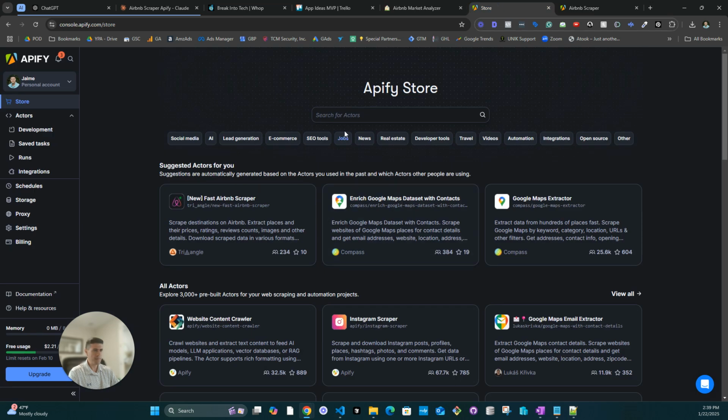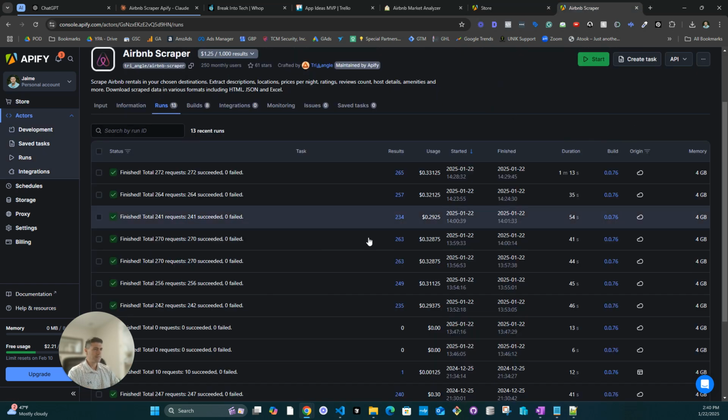Now, Apify Store is a marketplace where you can get many scrapers or many APIs that you can call for different scraping capabilities. For Airbnb, for Google Maps, for Instagram, and many other places. API stands for Application Programming Interface, and it's like a middleware between a computer and a database. That way you can actually retrieve this data. That's known as a client and a server, and in the middle you have this API that retrieves that data. This is what the results look like.